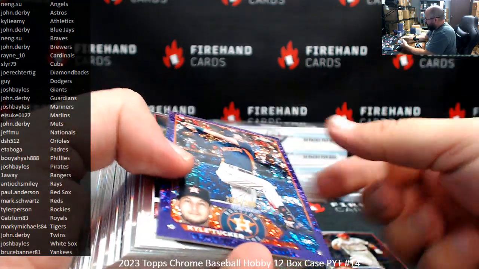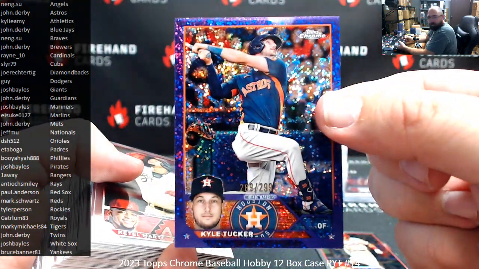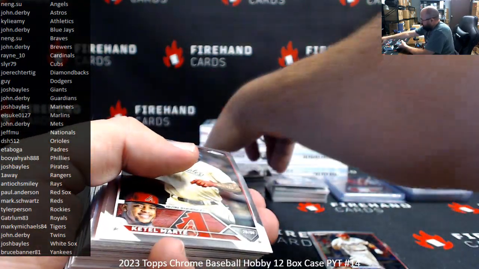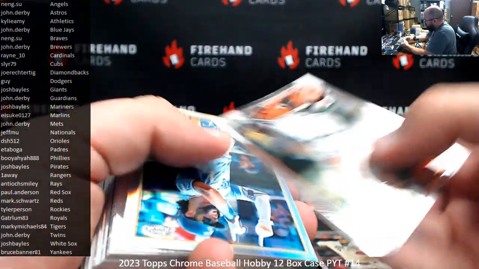They might have. The /299 Kyle Tucker, Purple Sparkle. Astros Home Run Derby. Adley rookie.